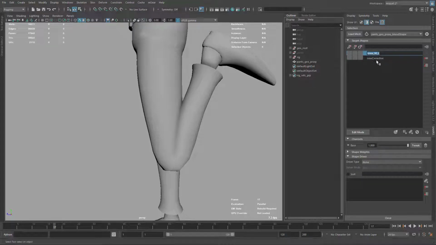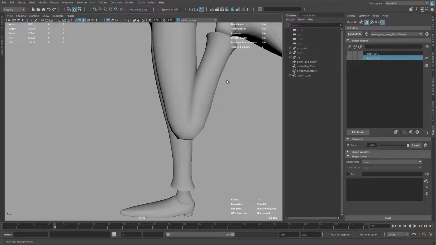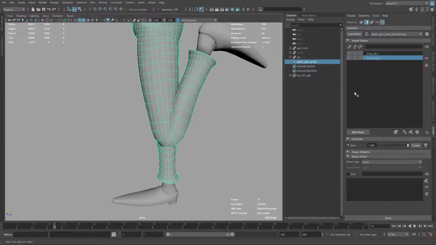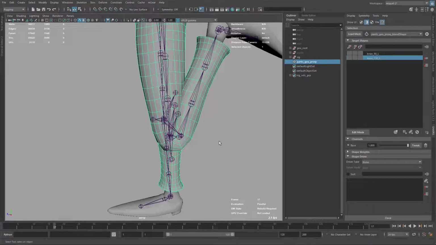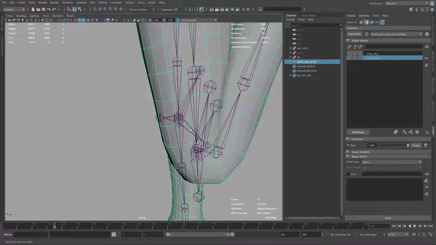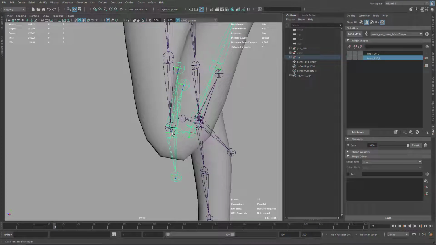Okay, so this is gonna be the same name but 150. Okay, cool. So we have it. Now it's time to connect all this. So what I'm gonna do is get my driver. In this case, I'm gonna use the joint itself. So I'm gonna use, oh no, I'm selecting the wrong one, this one. So I'm just gonna come here and add from scene. So I have my joint.